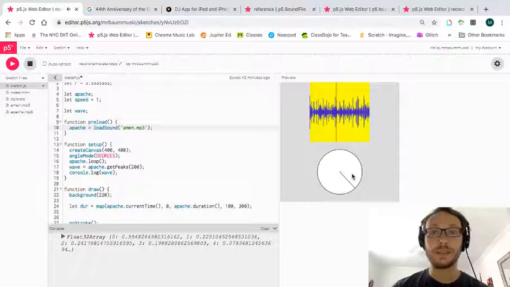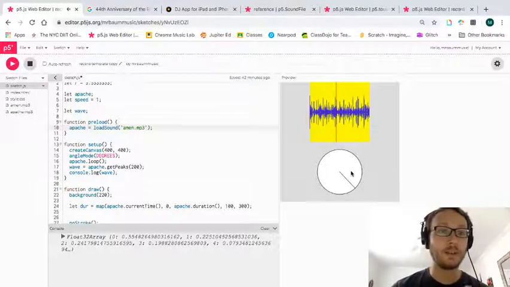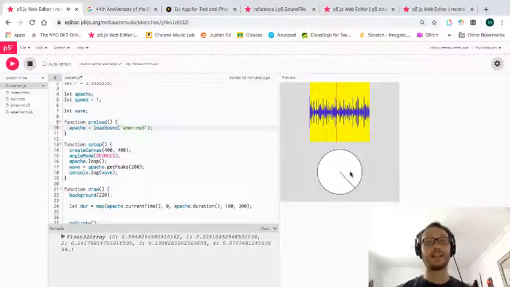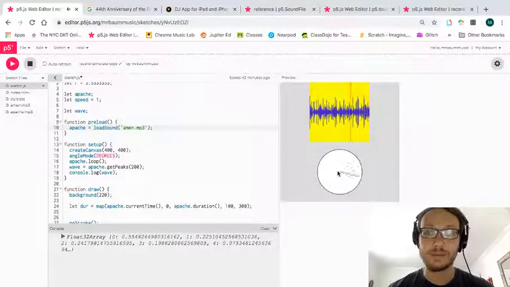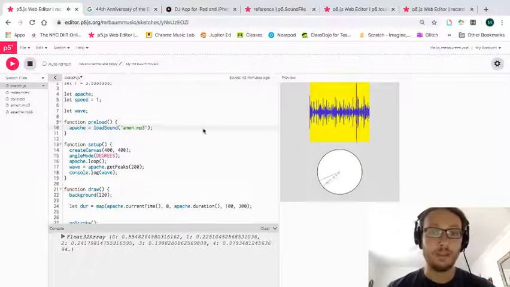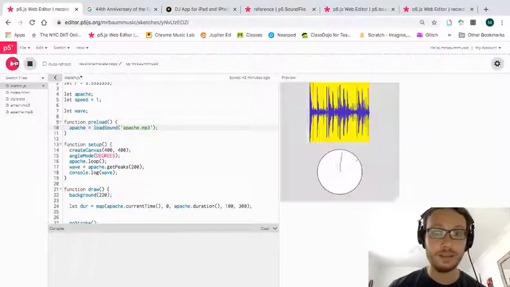Now you see the wavelength changes because we just swapped out the sound file there. So it's easy to just swap different sounds in and out, we just have to change this one thing. And if we go back, we can see Apache.